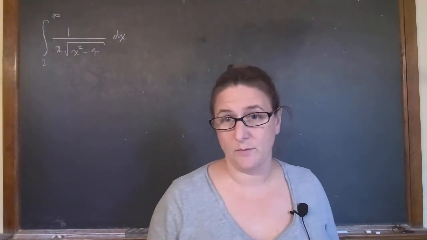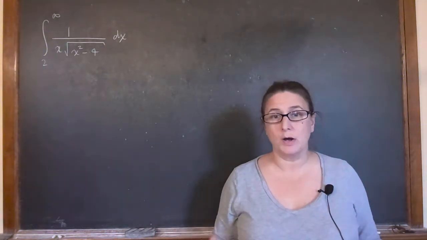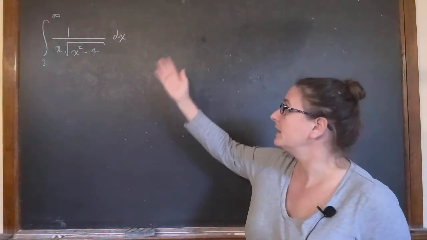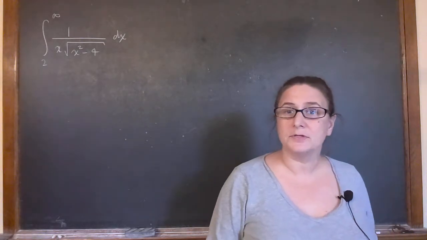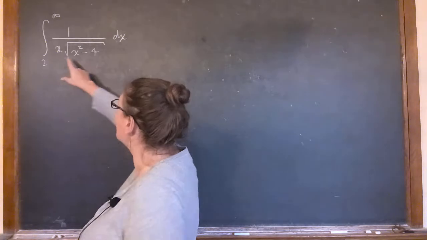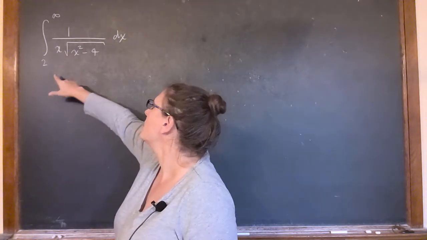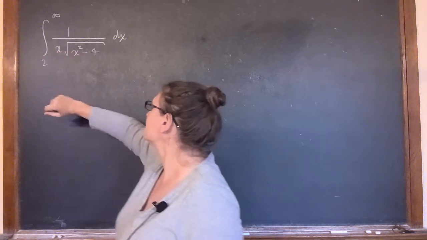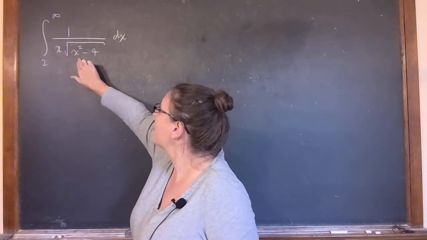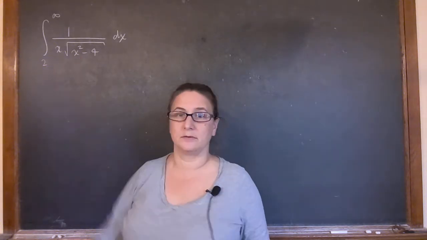The next example I want to do, you see on the board, actually is both type 1 and type 2. It's obviously type 1 because it's got an infinite interval. We've got the infinity at the top, but you can also see that it's got two things here in the bottom. There's an x and then the square root of x squared minus 4. So in our interval, the x doesn't matter, x equals 0, but we can't have x being 2, obviously, and that happens to be the lower limit.